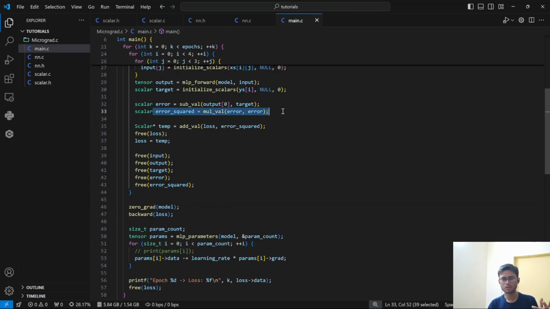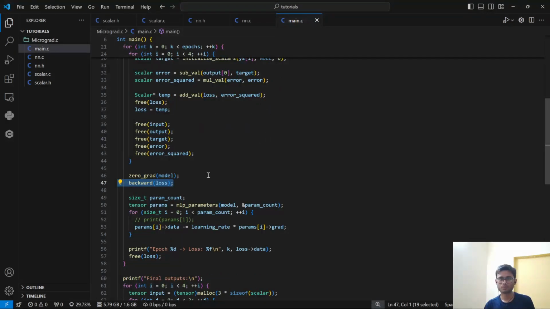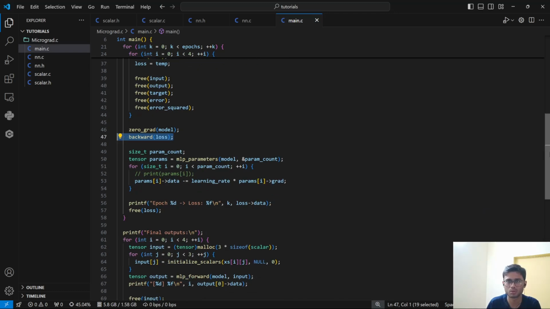After calculating the loss, we'll just free all the values that are not needed. Then we'll call zero grad, and after that I'm going to call backward, because we need to make sure that all the gradients are set to 0. If we don't do that, it would accumulate more gradients in each step, and we don't want to have this problem.